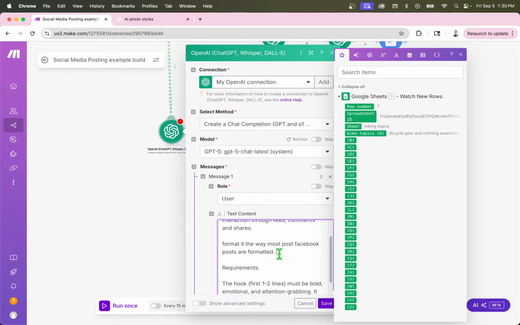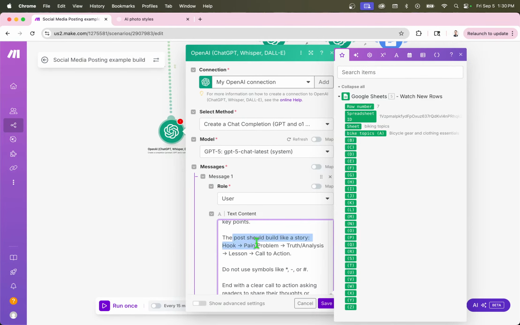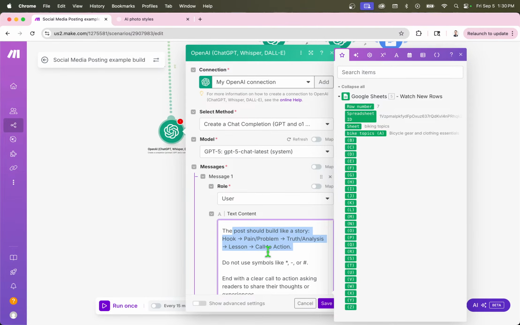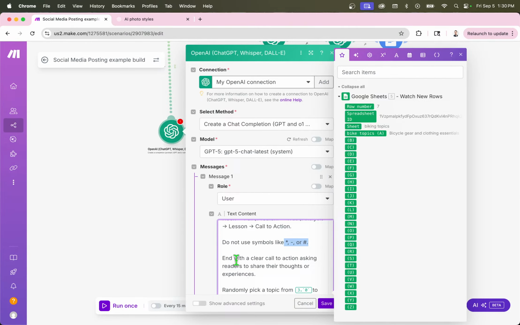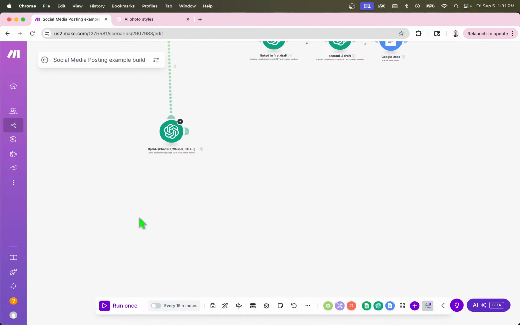Format it the way most Facebook posts are formatted. Write it like this: a hook, a couple of paragraphs. Hook, pain problem, truth analysis, lesson, call to action. Do not use any of these symbols. End with a clear call to action. Randomly pick a topic from the sheet. And once again, we're going to do bike topics. In fact, we're not going to do bike topics.